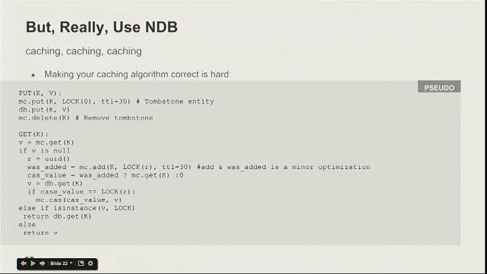Storing things in memcache, storing things in instance caches, things being written, having to update. NDB actually is doing all of this for you. So if you're a Python user and you're not using NDB, check it out. Hopefully it's pretty easy to translate one to the other, and you'll get a lot of really cool savings. I don't know that much about Java, but I hear Objectify has some of the same stuff, so you should check that out too.